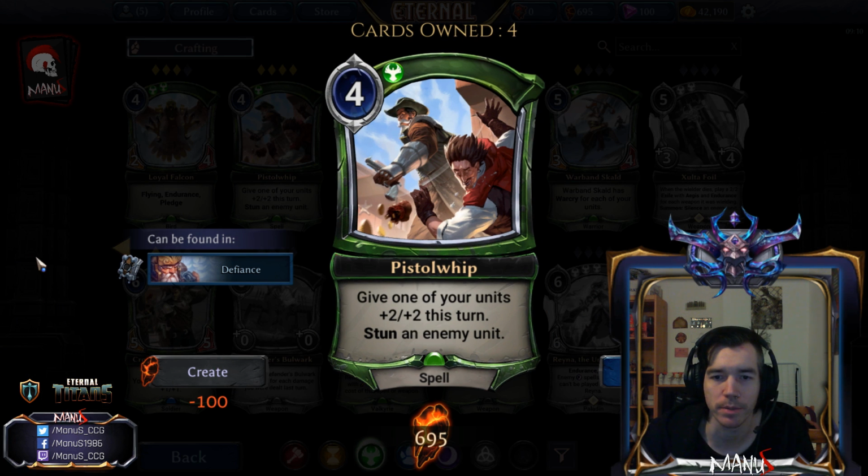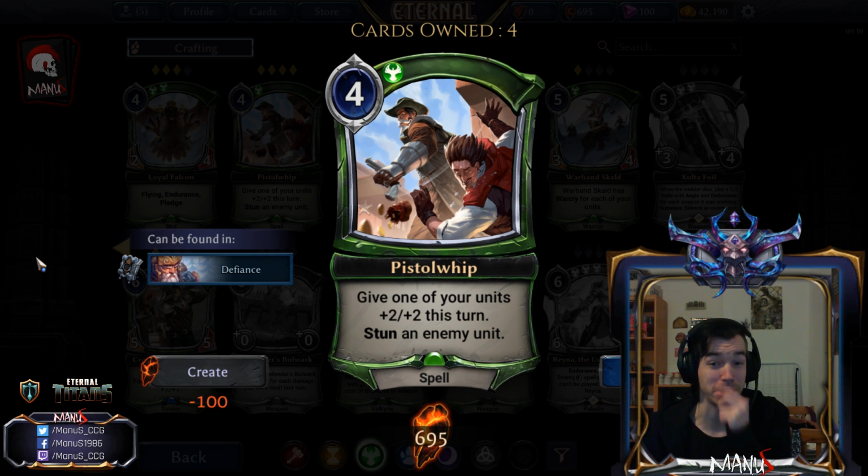Next we have Pistol Whip, a 4-cost spell, not a fast spell, which definitely makes the card a lot worse. You give one of your units +2/+2 this turn and stun an enemy unit, so it's a very expensive card for the effect that it has. Effectively, you get the effect that you could get for 0 power. Like we had a card that cost 0 and stuns an enemy unit. So you're basically paying 4 for the +2/+2 and the stun in one card. So that's a very bad deal.